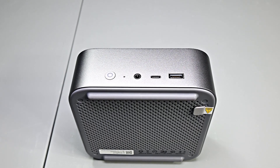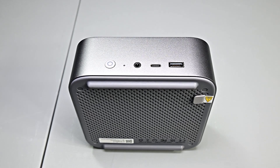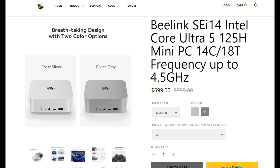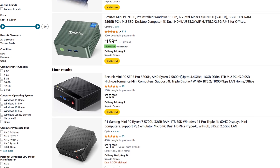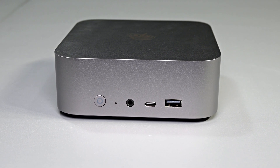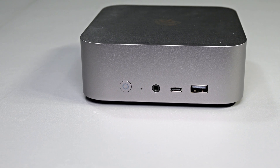Using these small form factor machines, the tradeoff is that you do have to pay a bit of a premium. These machines are targeted towards consumers who want a very minimalistic setup that's quiet and efficient. The SEI 14 currently retails for about $700 US, which is pretty much bordering what it would cost you to build an entry-level gaming PC and is also somewhat on the higher end for the mini PC market, which has options as low as $150 to $200. However, when you look at the specifications and its design, you begin to understand why you're paying that premium.